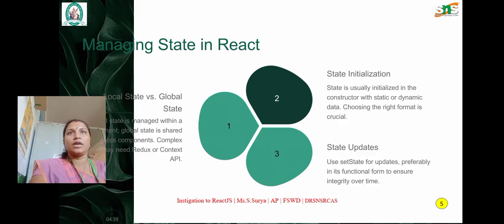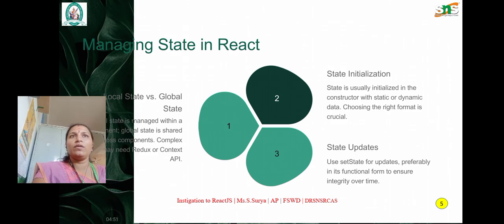And when to use a stateful component: when the UI needs to remember something, we can use it. When the data changes over time, we can. And you want interactivity, you can go along with that. And to control the UI inside the component, we can go along with that. Examples: button count, login form, counts, and cart items.